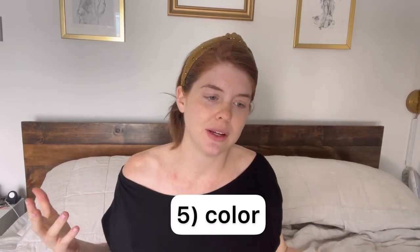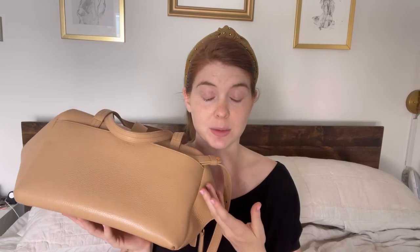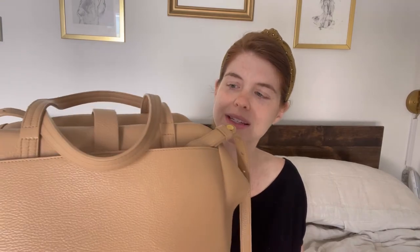The last thing is pretty personal — I'm just obsessed with this color. Butterscotch is only available in the Dolce leather, and I love this butterscotch tawny color. It's a little light, not cognac, but like a light nude tan, and it just goes with everything. I love wearing it with jeans, I love wearing it with a nice dress. It's a sophisticated-looking bag and the color elevates it. I love a good black bag, but black can sometimes be boring — this stands out and still goes with a lot.